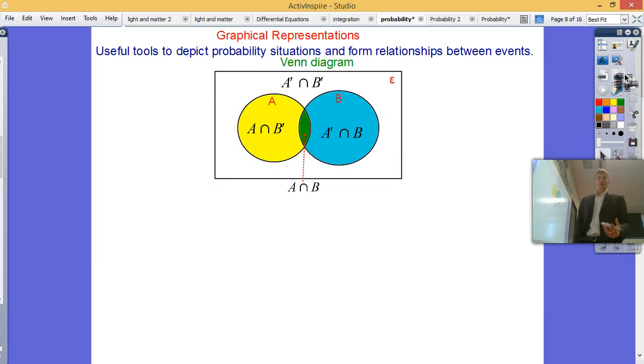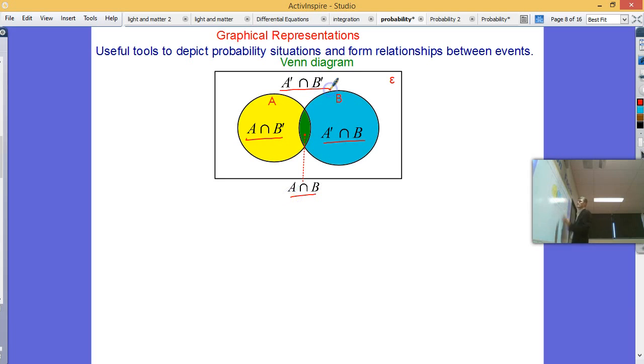Okay. Now, another important thing with probability are these graphical representations, and we're going to go over 3: the Venn diagram, tree diagram, and a Karnaugh chart. Now let's have a look at Mr. Venn. We've got a few regions that are worth noting. We've got this region here, we've got that one there, this one and this one. Now it covers all possibilities, all 4 ways in which the whole sample space can be made up.